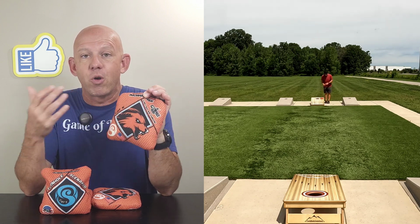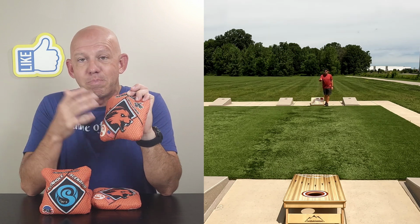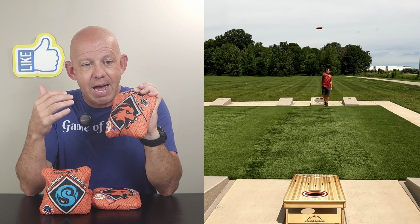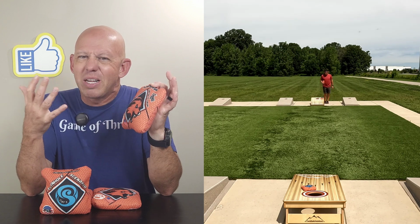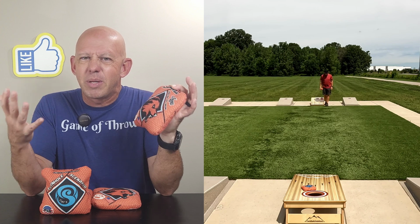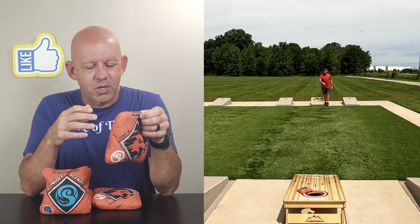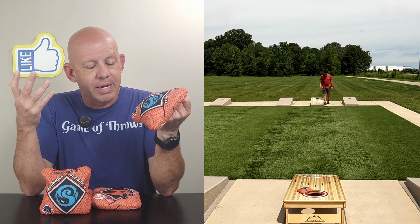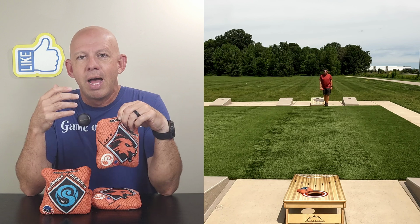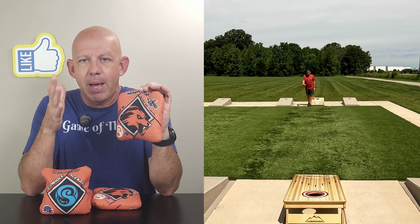I see this mongoose, I don't know, it could be any bag that Cornhole Scenario has in their lineup. They use this mongoose design for every bag they have. It's almost on the lazy side, right? Just let's not be creative. Let's just keep using what we're using, and even the colors. I mean, this is not my favorite color combination. I guess some of you might like it, but I just feel like Cornhole Scenario has a cool theme with cats. Like, embrace that fully and go down that path and stick with it.